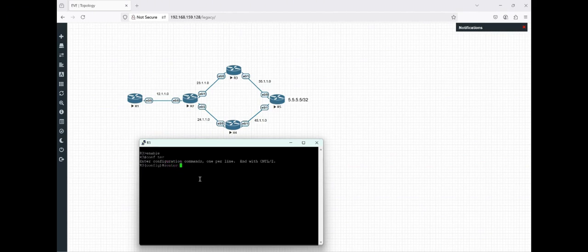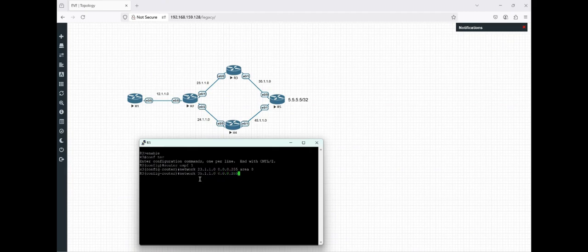After creating the process, it will automatically enter this process, and then we execute the command to declare the network 23.1.0.0, 0.0.0.255. After everything is set up, in the future it will use OSPF to exchange routes with its neighbors. It will automatically learn and calculate routes, so we don't need to manage it manually anymore.